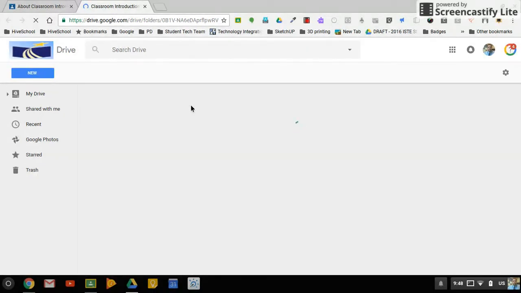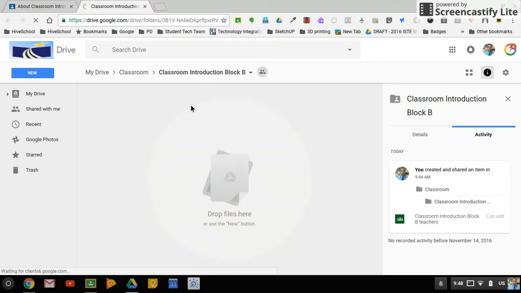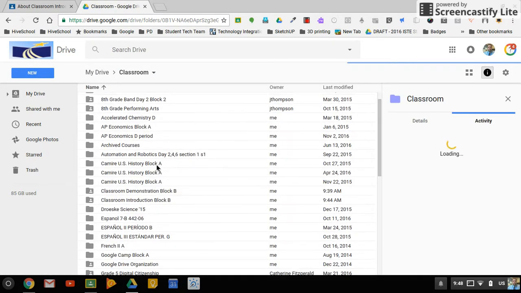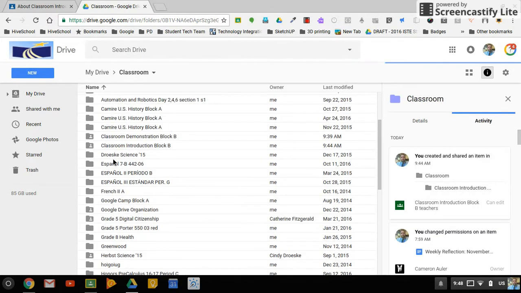So you can access everything from your Google Drive, but it is best to just work within Google Classroom to give the assignments, correct the assignments, view everything. It's just much easier to work directly from Classroom, but understand that Google Drive contains a copy of all of those materials. And you can see if I go backwards to my Classroom folder, I'm going to have a whole lot of folders here for all these different types of classes that I've been a part of, a co-teacher of, or a teacher of. So all of these classes, these folders have materials in them.